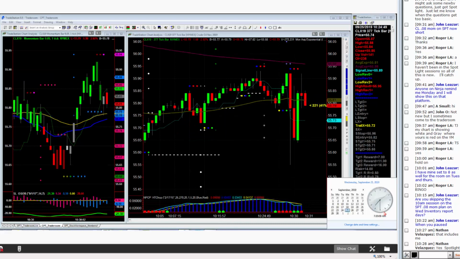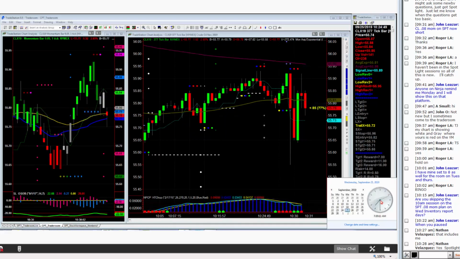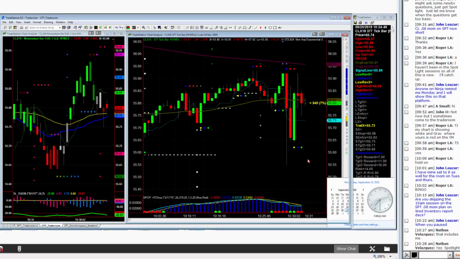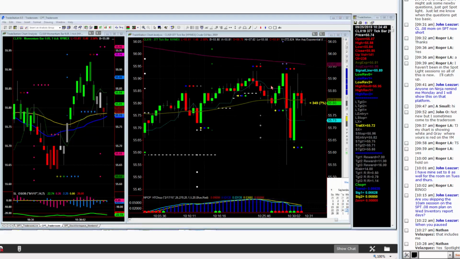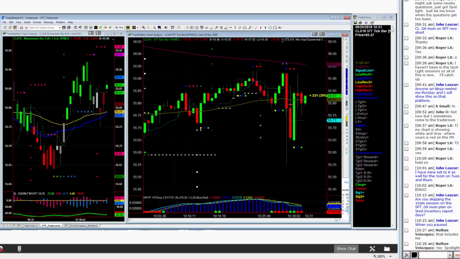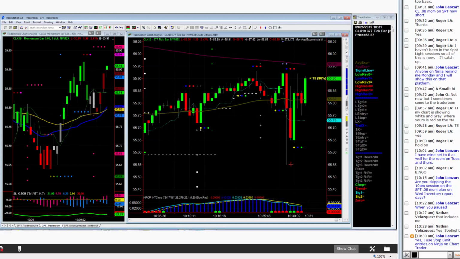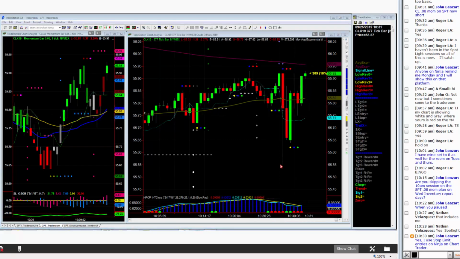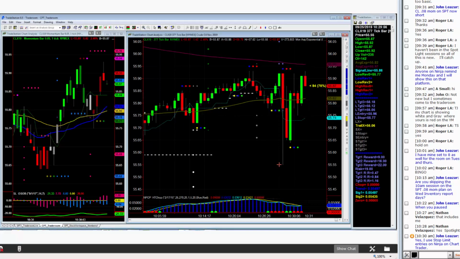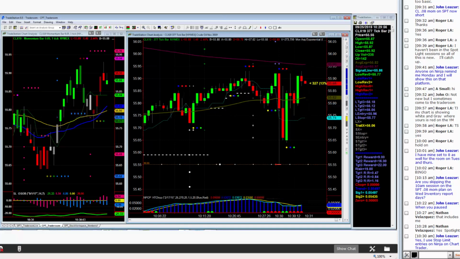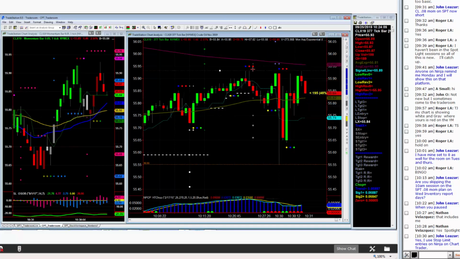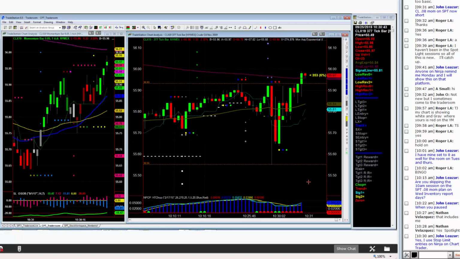The report either came out late or my clock is slow or fast, I mean. But you see that reaction, how violent that was? If you were holding a position, you would have maybe got filled down here on that last trade we were looking at. That's why you don't want to hold a position into this report. So let's mark the boundary of the release. We'll wait our 2 minutes and then see what happens. So that's the boundary of the reaction.